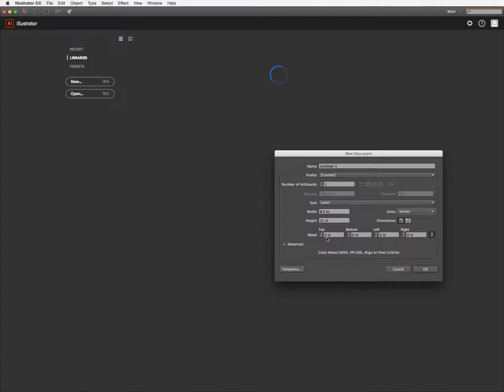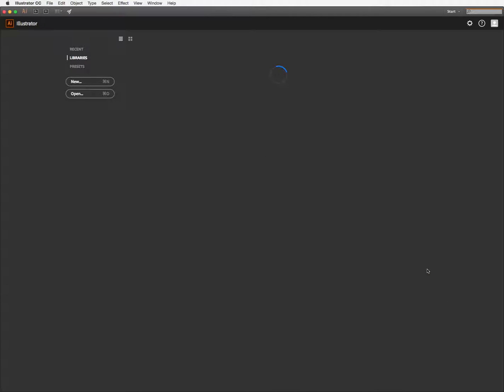And I'm going to put an eighth of an inch bleed around my document, around my artboard. So to do that, I type 1, 3, 8. This is constrained, so it's going to set the bleed settings to the same for everything because I have this selected. And once I've done that, I can name it. When you name it, you'll put another underscore here and add your name to the file. Click OK.